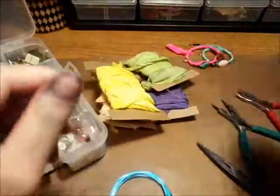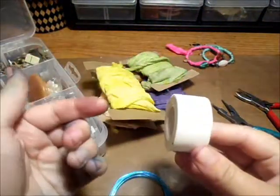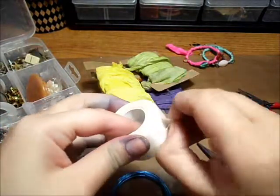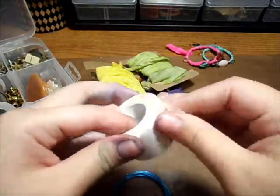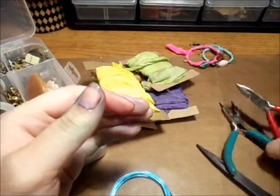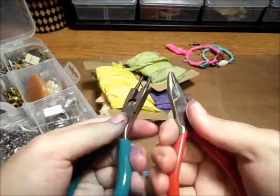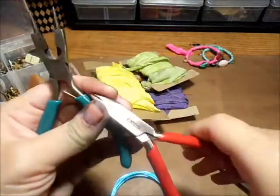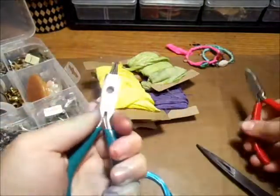I have medical tape. He uses Scotch tape on his tutorial. I like this because it's got a little bit of cushion to it, and I don't know, it's more flexible, so that's what I use. And then I have these, which I don't think you necessarily need. Both of these. I think I only really needed this one to pinch down the wire, which I'll show you.